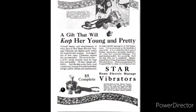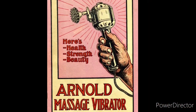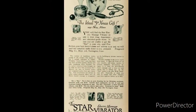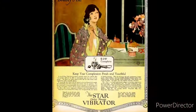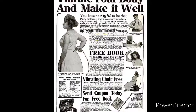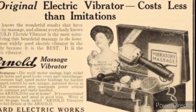However, advertisements for vibrators started becoming scarce in the late 19-teens due to the increasing sexual implications of the devices. And in the mid-1920s, these advertisements disappeared completely because vibrators made their debut in erotic film and photography and fell out of respect. It was in the 1960s that vibrator ads made a comeback, but this time they were marketed mostly as sex toys. Today, you can sometimes find vibrators in magazines and catalogs still listed as personal massagers.